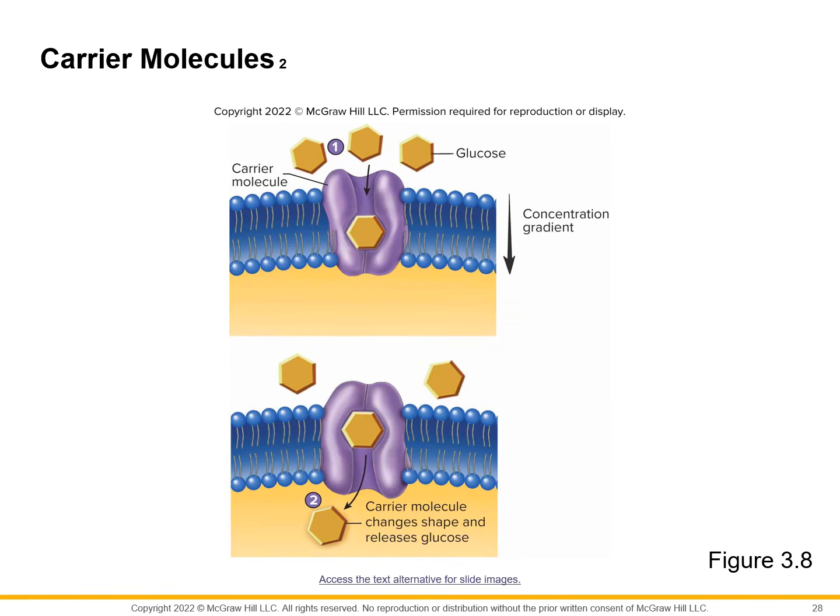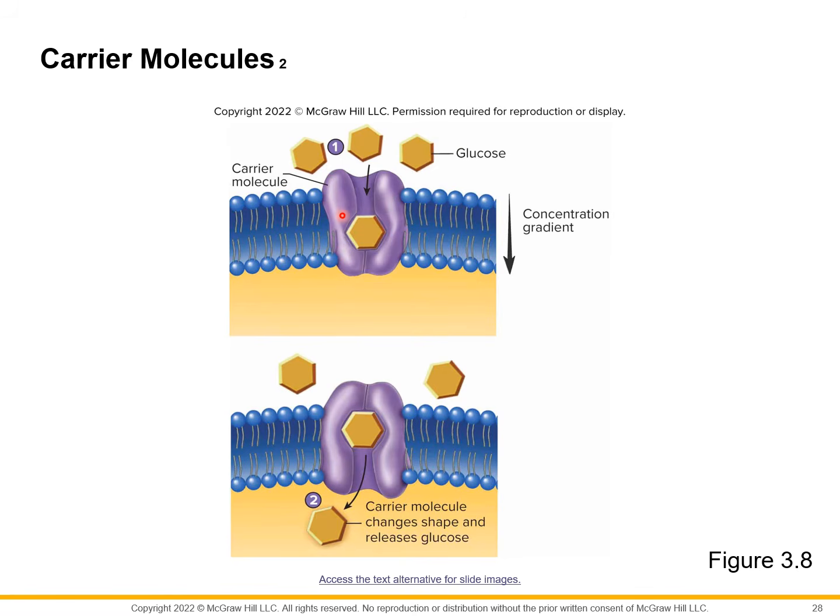This illustration right here shows us how carrier molecules would work. So in this illustration, again, the area or the two-layer structure that is seen in blue is yung semi-permeable membrane, which is made up of the phospholipid bilayer. The carrier molecule is this structure right here that is purple in color, and the substance that we would like to move into the cell is these glucose particles right here. Okay, so ang pakinabang daw po ng carrier molecules, since hindi basta-basta nakakadaan yung glucose dito sa phospholipid bilayer, is kailangan dito siya dadaan sa carrier molecule.